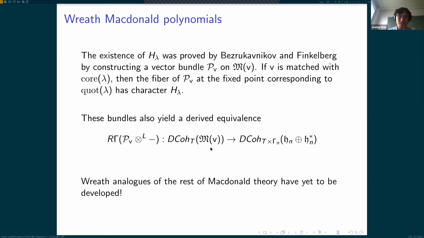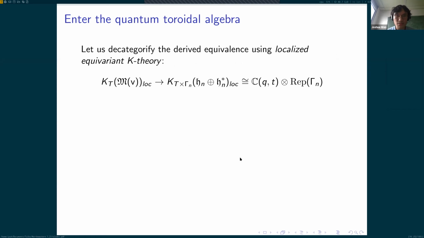And so the rest of the theory behind these wreath Macdonald polynomials was not really developed. Diagonalization of some operators, pairing, and all the combinatorics in Macdonald theory as well, were totally unexplored. So my thesis work was looking at this picture and realizing you could do a few things.